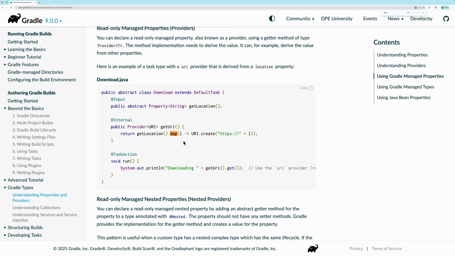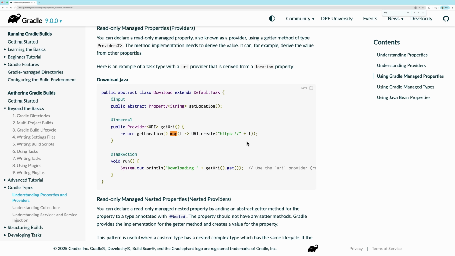Here, the location is a string property. That is, it provides a string value. If we want to provide a URI instead, we can call the map function on the string property, then inside, define the transformation of how to create the URI from the string value.